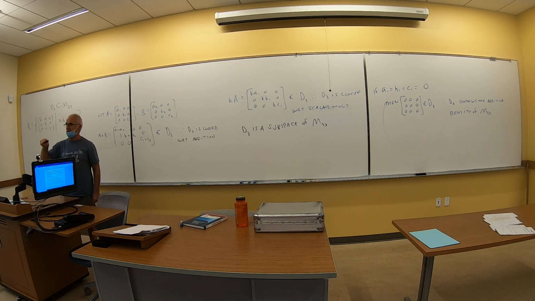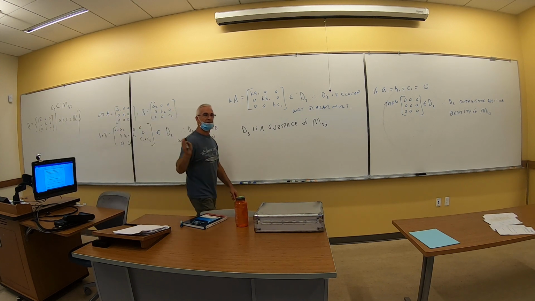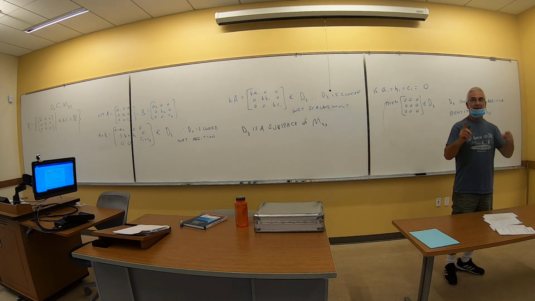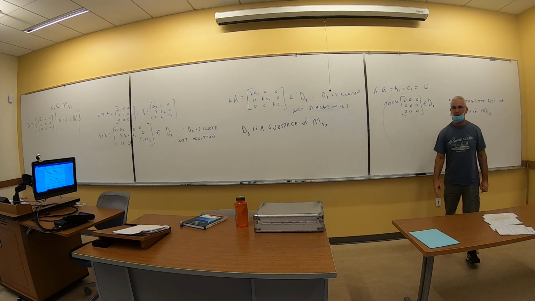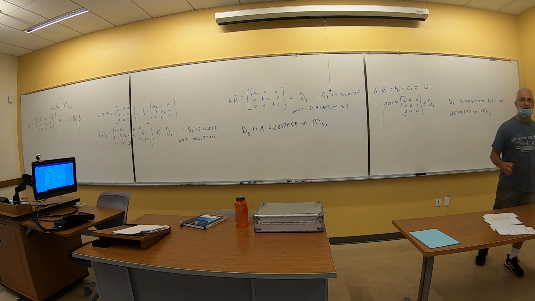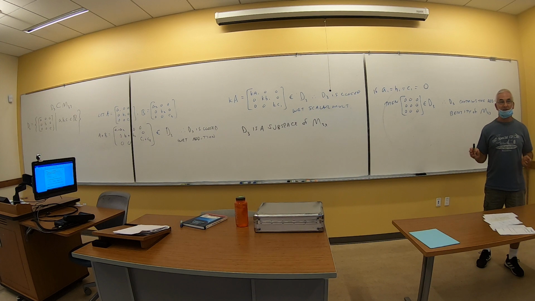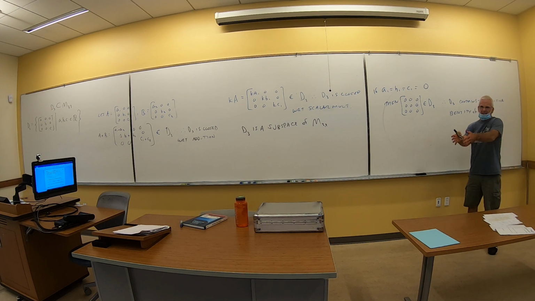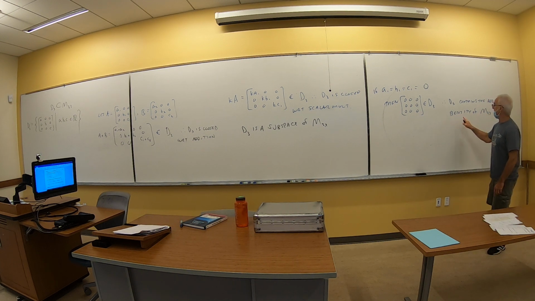You notice I used the term additive identity, not zero vector. A lot of linear algebra students get kind of careless and they'll just use zero vector for everything. No, use zero vector if it's actually vectors. But if I'm talking about matrices or polynomials or integrable functions or continuous functions, there's an infinite number of vector spaces that are not vectors. So don't use vector unless it's a vector. Just say additive identity.